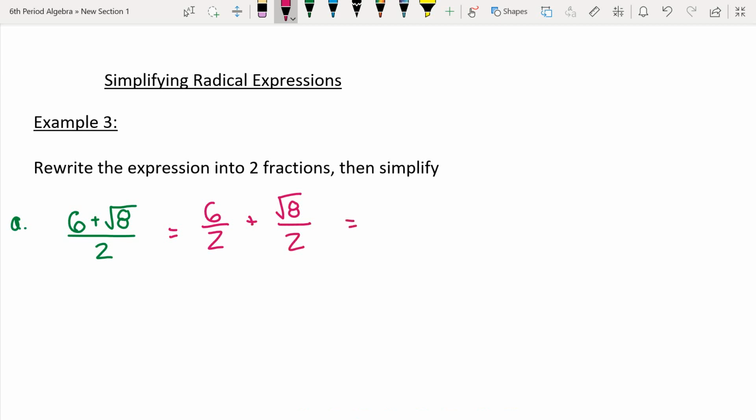And from here, I'm going to try to simplify the normal numbers, the like terms. The only like terms I have are actually just the constant 6 over 2, and that simplifies to be a nice whole number of 3. Plus, a lot of you might immediately say, hey, I think this is the square root of 4, which means it's 2, so my answer is 5, and you're wrong.